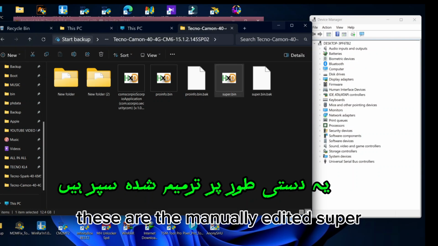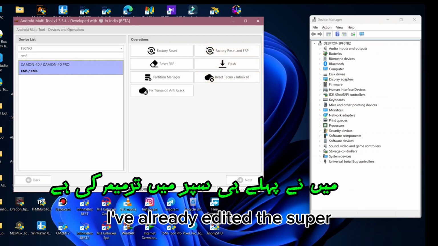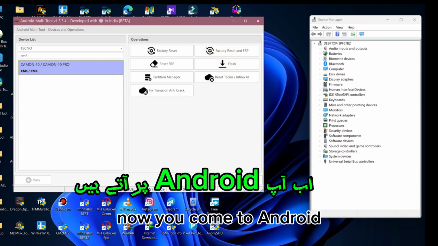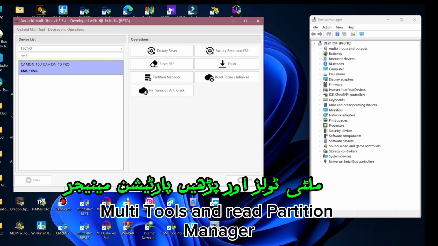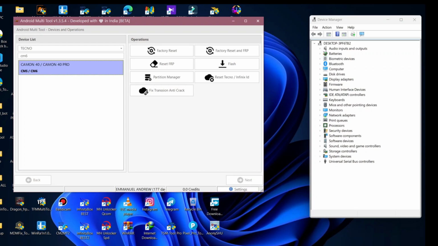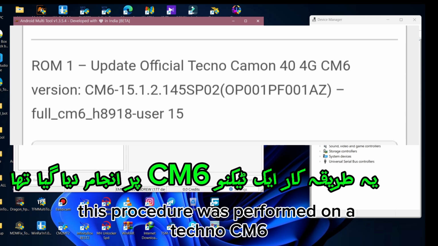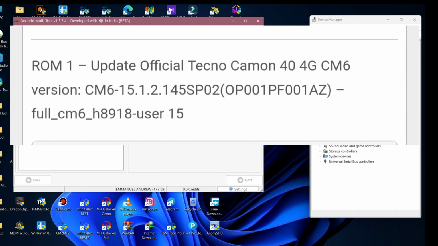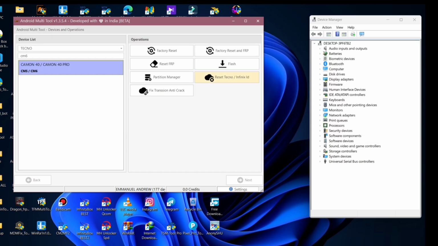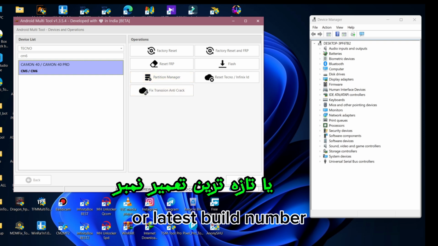These are the manually edited Super. I've already edited the Super. Now you come to Android Multi Tools and read Partition Manager. This procedure was performed on a Tecno CM6, with the test build number.